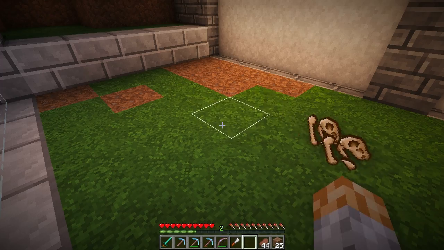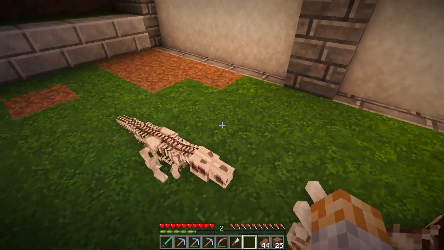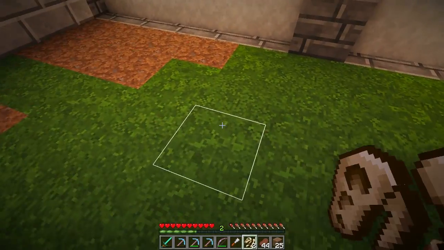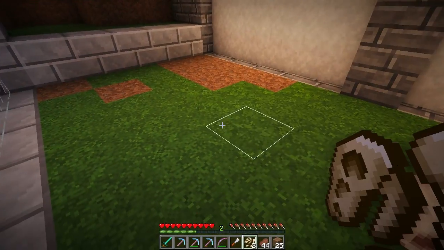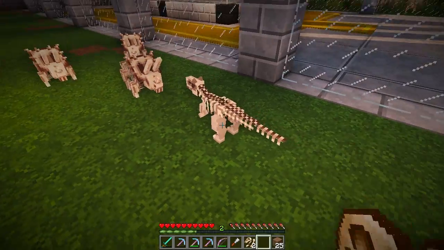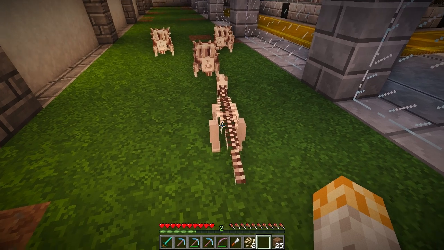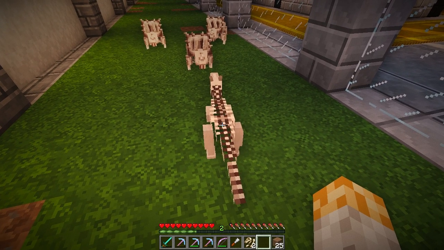Pteranodon, Gallimimus, all the things. But not what I want. Ooh, another Ceratosaurus. Why is it so hard to get an Allosaur in here? I mean... Oh, there we go. Perfect. We might nudge it back a little bit. Like that. So this is like the standoff of the Allosaurus against the Triceratops.